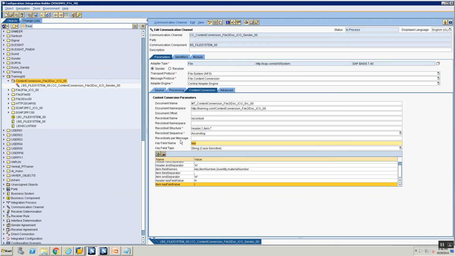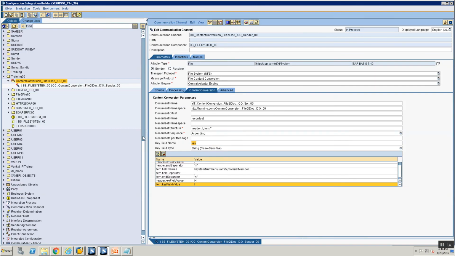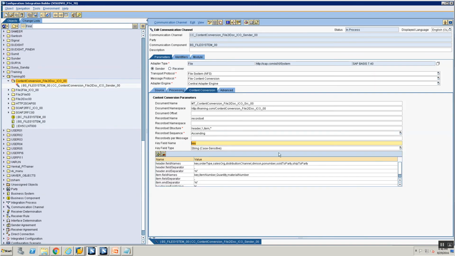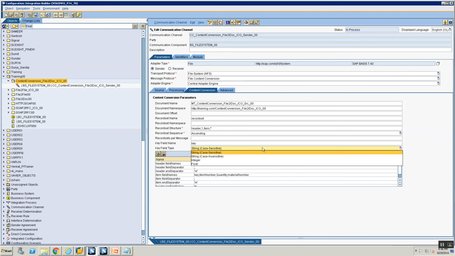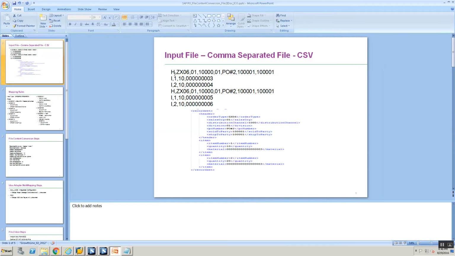Key field name is used to identify the key field of the record. So key field name is going to be key, and we are saying it's string case sensitive, or you can also say string case insensitive. Then you come here and say, for header, what is the list of fields? Make sure you also say key, because if you look at the file, the first field is a key.